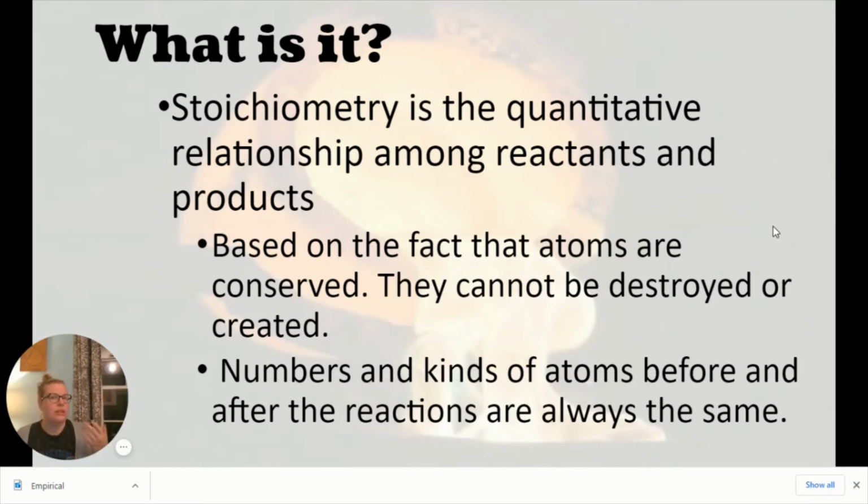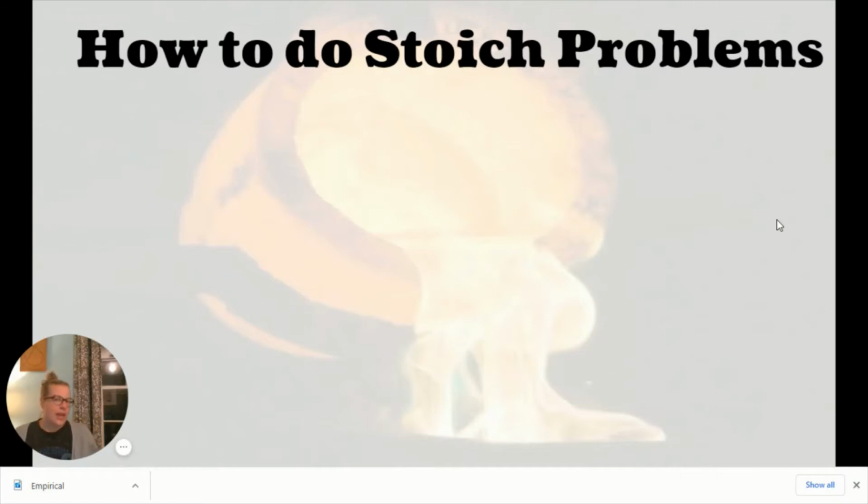And so stoichiometry lets us predict what we are going to see when that process happens. Like I said, I just love it because it's so elegant in the way that it works out. Stoichiometry problems can happen in a number of ways. The easiest ones that we see are mass-to-mass problems, which we're going to talk about today. You can also see problems where you go from mass to moles or moles to mass. You can see molarity in there, and we're going to be touching on those in about a week or so. And you're also going to see problems with gases as well.